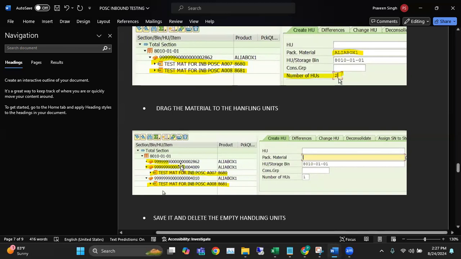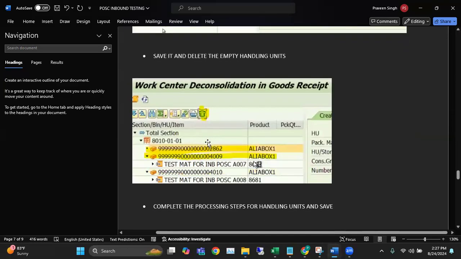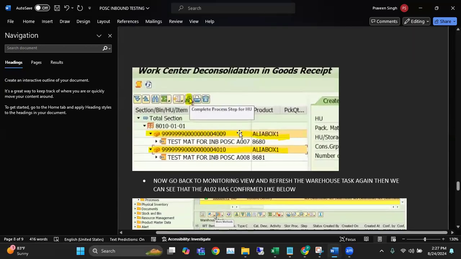Once it's done, we're going to delete the first one, which is the 2862 handling unit. We're going to delete that. So here we can see that under 4009 we have two boxes, two handling units for the materials 8680, 8681.